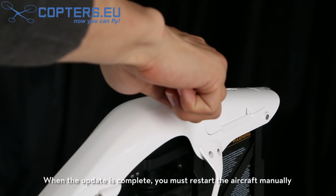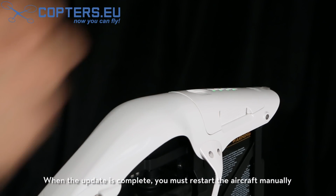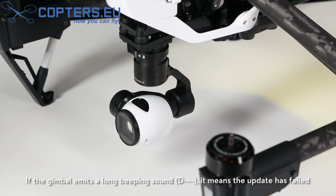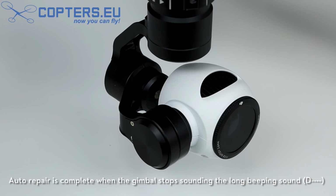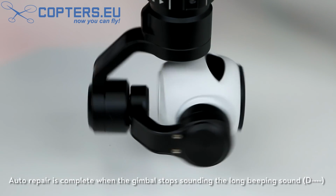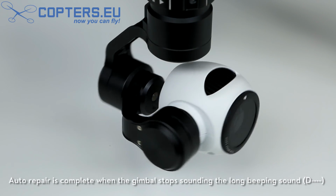When the update is complete, you must restart the aircraft manually. If the gimbal emits a long beeping sound, it means the update has failed. Restart the aircraft and auto repair will begin. Auto repair is complete when the gimbal stops sounding the long beeping sound.